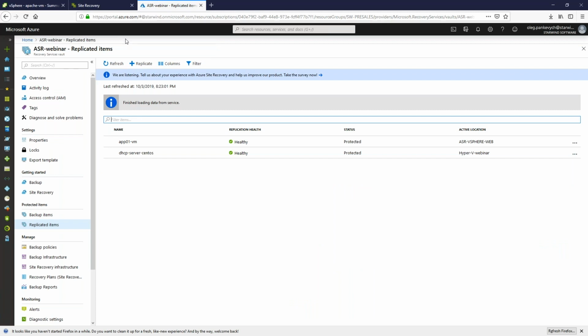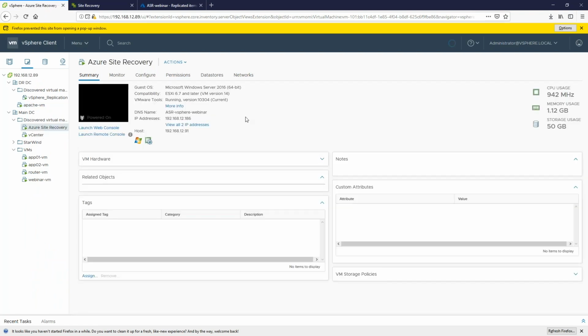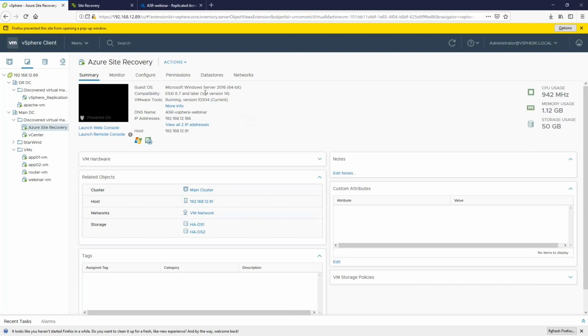Azure Site Recovery also requires a virtual appliance, and actually I was a little bit disappointed that a Windows Server appliance is used in this case. According to the Microsoft requirements, you need to have 1.3 terabytes of available storage for Azure Site Recovery.